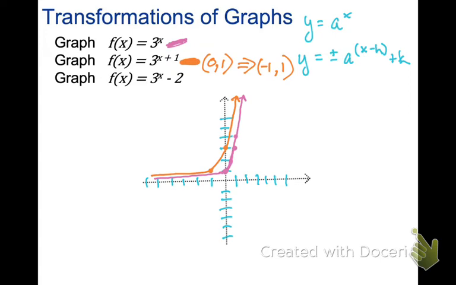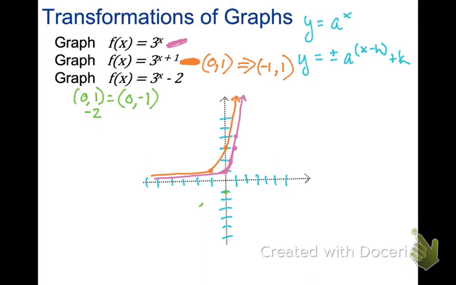Okay, so what's happening to this one? It's going right down 2. Oh. How about left 2? Yes, because the h is an opposite. So if it's going left 2, it's now going to be where? Not left. You said down, and I said left. Okay, if it's going down 2, it's now going to be where? 0, negative 2. How about negative 1? Oh, yes, yes, yes. Okay, so 0, negative 1 is where I'm going to hit.